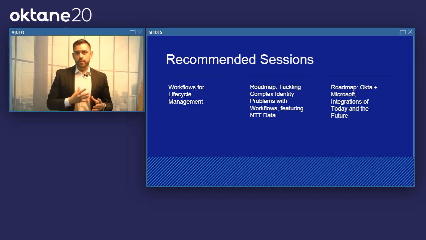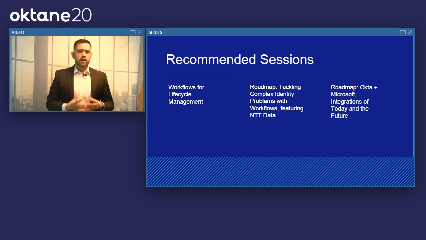We're also going to be covering the advanced options for customer identity, how we're going to take the product and potentially change it to use in the customer identity space. So we're thinking things like identity proofing for customer registration. If that's something you're interested in using Workflows for, check out the middle section here. We're also going to be talking about NTT Data, who took workflows and used it to manage their identities across 900 different companies that they all own.